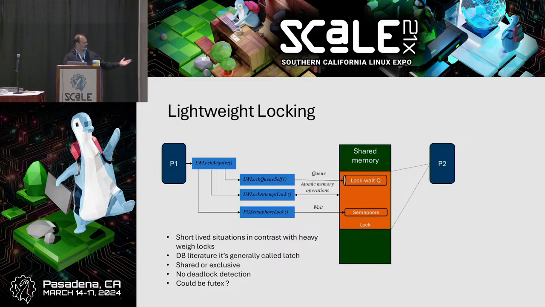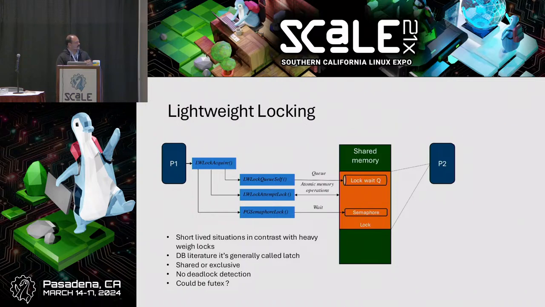Currently, we use semaphores, but there are proposals around whether we could use more modern things like futexes. One thing I missed mentioning was that the whole talk is about how Postgres is done on Linux, not on other operating systems. That's why I'm using futex and other things, just so that we have the setting. One possibility is that instead of using semaphores, we could use something like futex. Semaphores in Linux are implemented on top of the futex system calls nowadays.